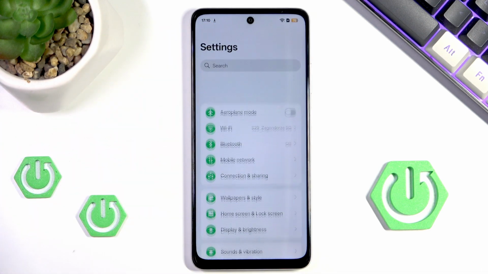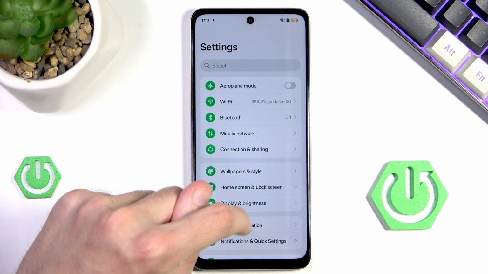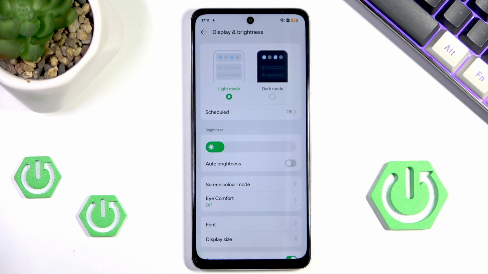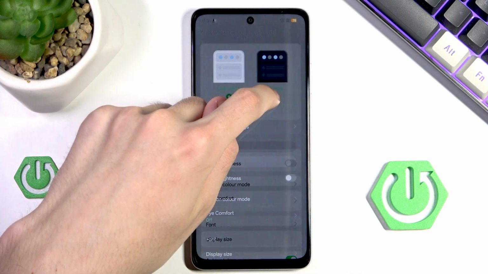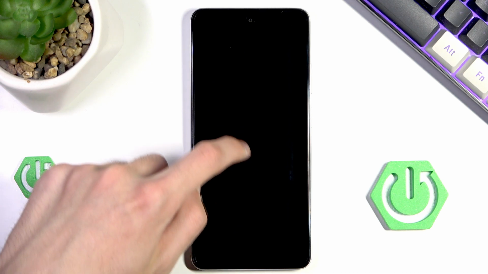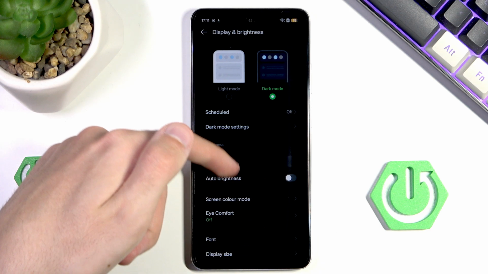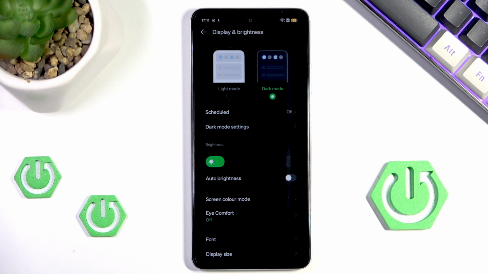Because our screens are OLED screens, it means that they need more power to display brighter screens. So, naturally, we can go to display and brightness and simply switch to dark mode. This way, our screen pixel ratio is much different from before, since now black pixels are covering up most of the screen, meaning that they are much less power hungry.